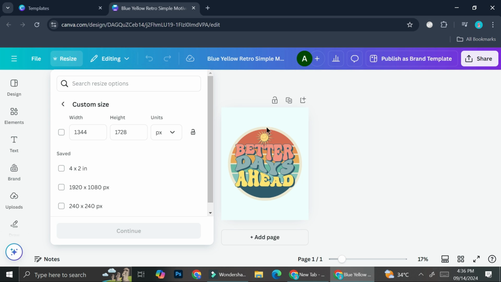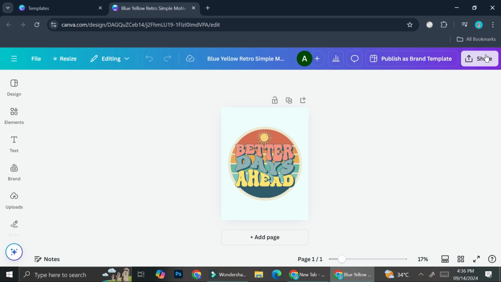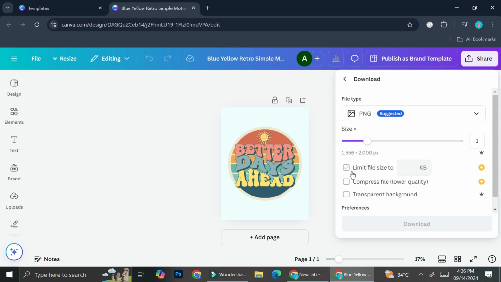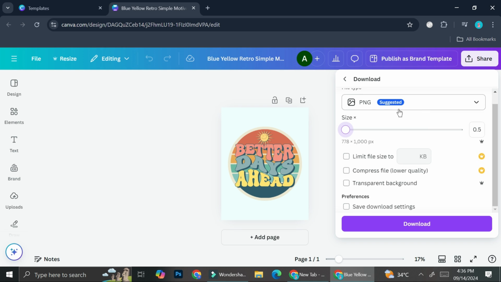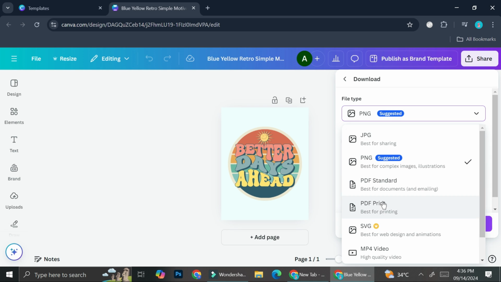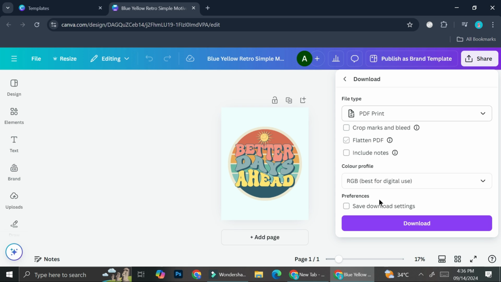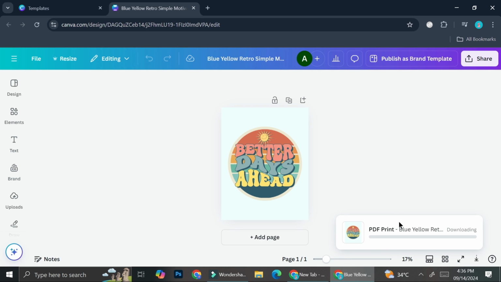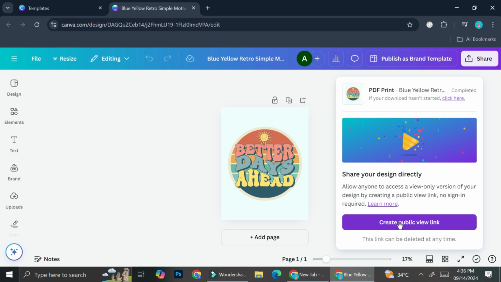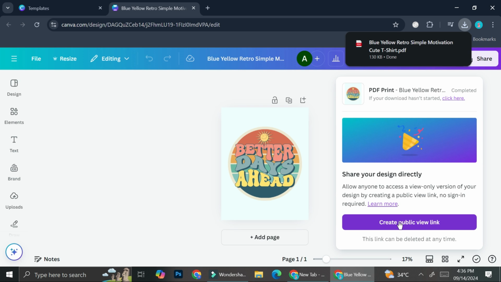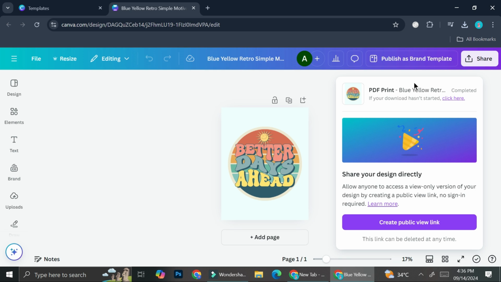Now let's say that we accidentally download this in a very low resolution. So you can see now we got this as the size, and let's say I'm lowering it down to this much, which means that if I print it out, it's going to look pretty bad. So I'm going to try and download this in the form of PDF print. So go ahead and click on download, and let's say that I happened to lose the original design and I needed that specific design to have higher resolution.